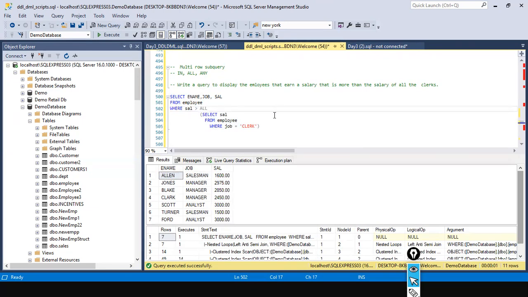So what does the ALL operator do here? The ALL operator compares a value to all values in another result set.